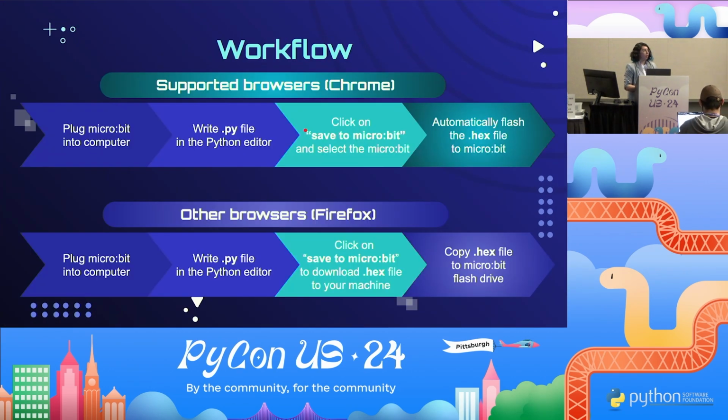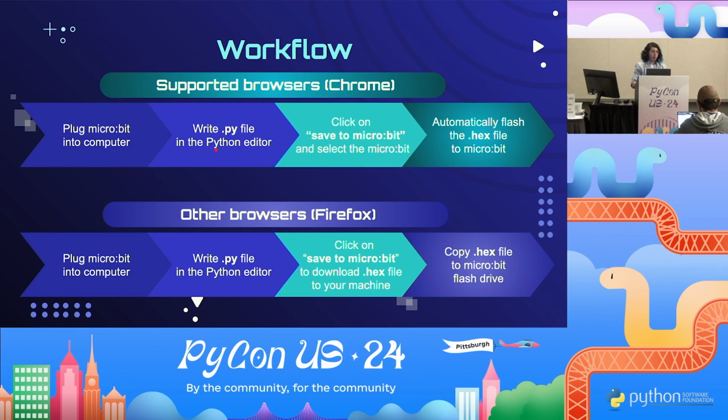Okay, so how is the workflow to work with the devices? It works differently depending on the kind of browser you are using. So if you are using Chrome or Chrome-based browsers, it has a protocol that supports connecting to the board from the browser itself and submitting the code, flashing the code, and you can get the REPL running on the board directly in the browser so you can troubleshoot the code.